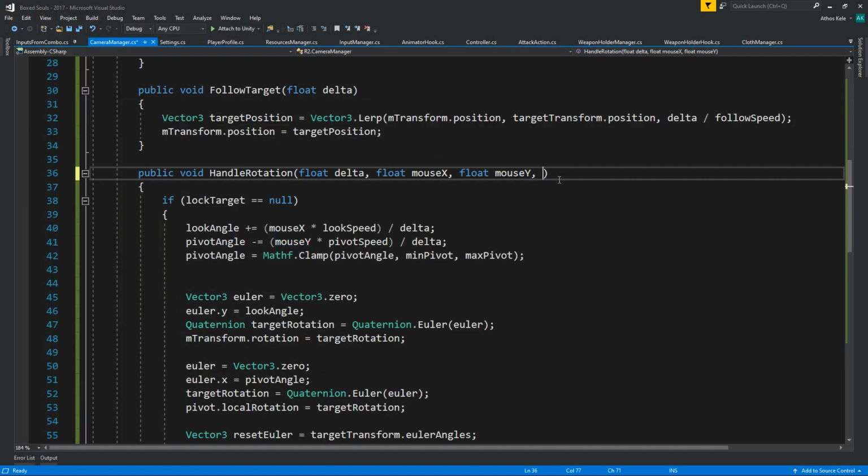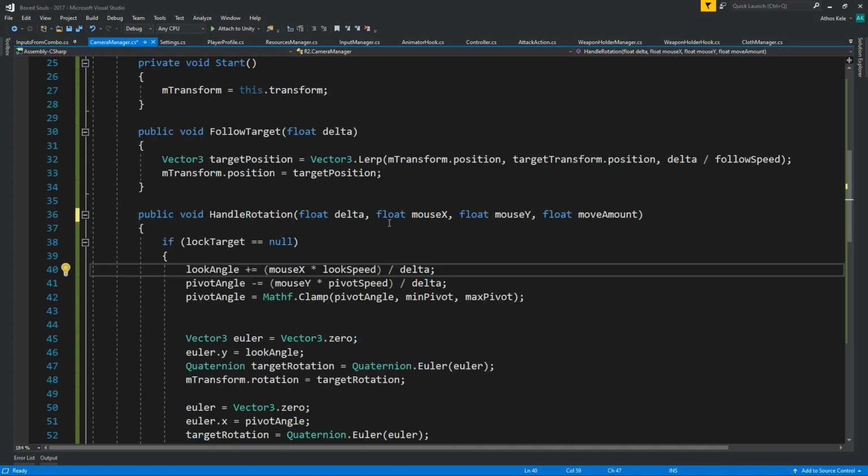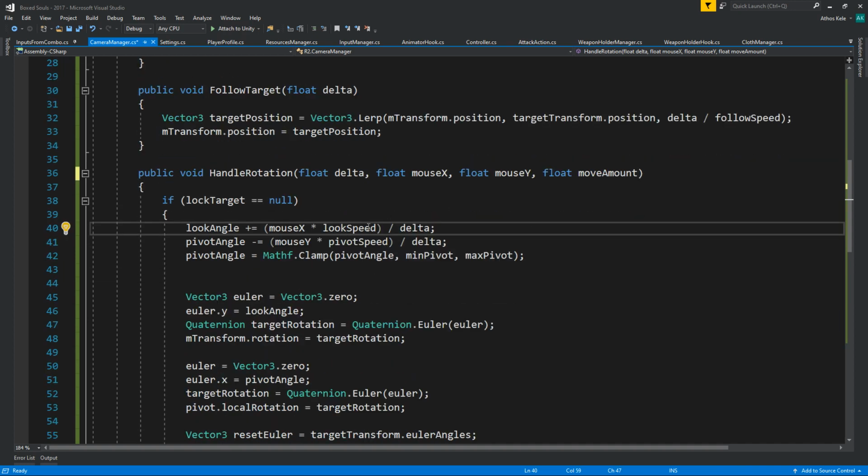Then let's say pass me the horizontal, float horizontal. I guess we only want to know the move amount for this, and on look angle subdivide by that.